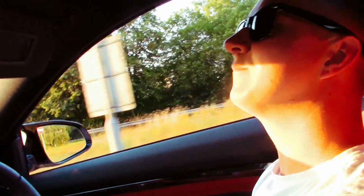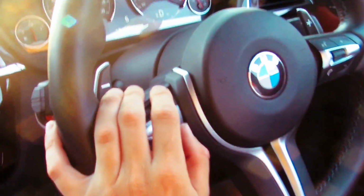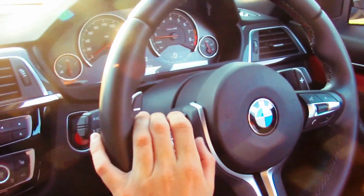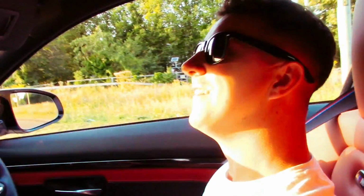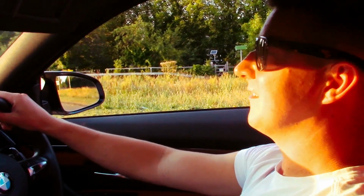So in terms of the pops and the bangs, is it something you can control? Yeah, I can turn it off on this M1 button there, and then it goes back to a bit more day-to-day use, a bit standard sounding. Yeah, because sometimes you need that. Obviously the pops and bangs are nice, but sometimes you just want to be in stealth mode, don't you?